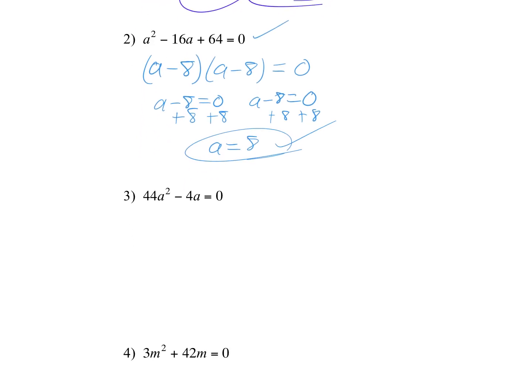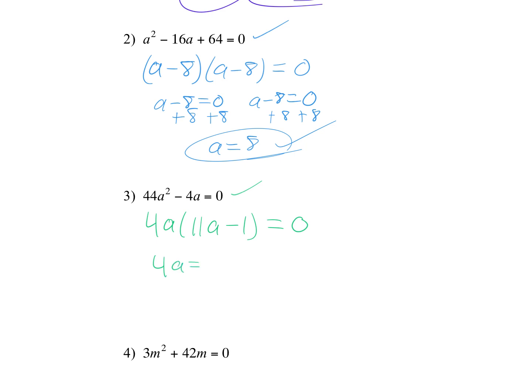All right, something like number 3 only has two terms. It's set equal to 0, so that's done for us. Now we want to take out a GCF. If you can't factor a trinomial, binomials should be a little bit simpler. You don't have very many options. It's either going to be sum or difference of cubes, difference of squares, or just a GCF, or maybe a combination of some of them. Here we can take out a 4a. When we take out a 4a, we're left with 11a minus 1 equals 0.